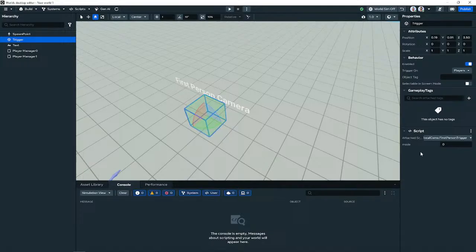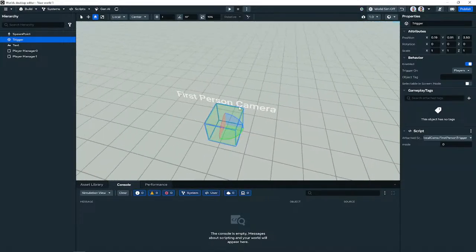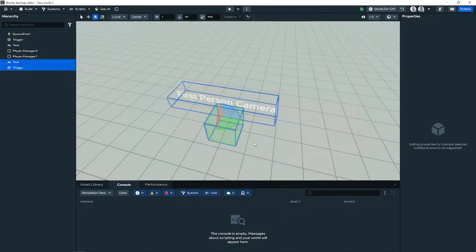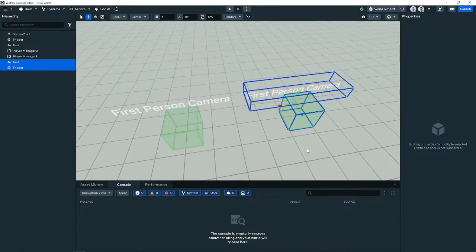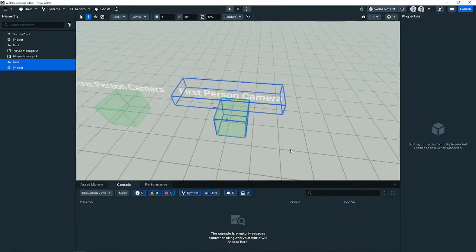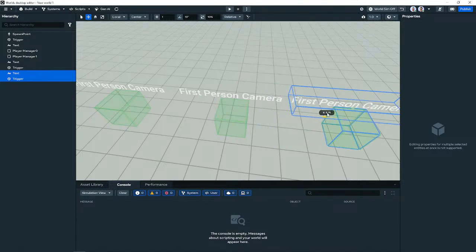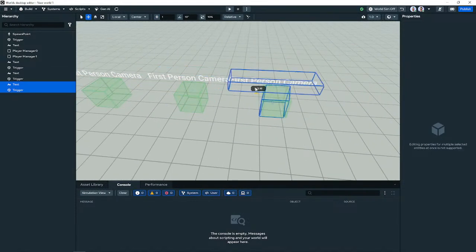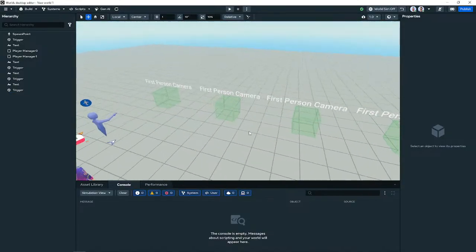Alright, so this one is first person camera. So I can take this, Control D, open up, slide, Control D, slide, Control D, slide. So we can keep doing that, right?